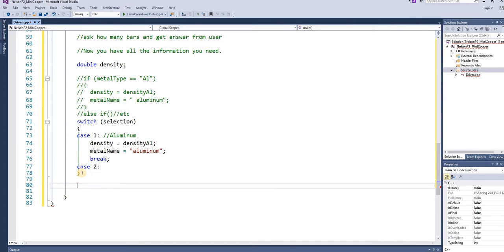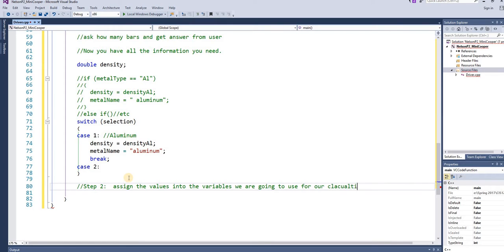Now we're going to go to step 2, and that is assign the values into the variables we are going to use for our calculations.